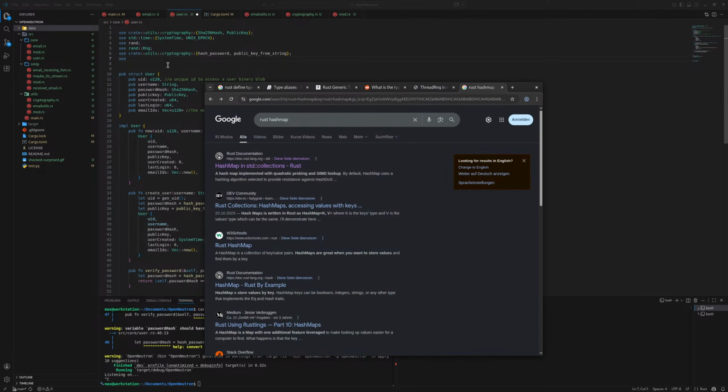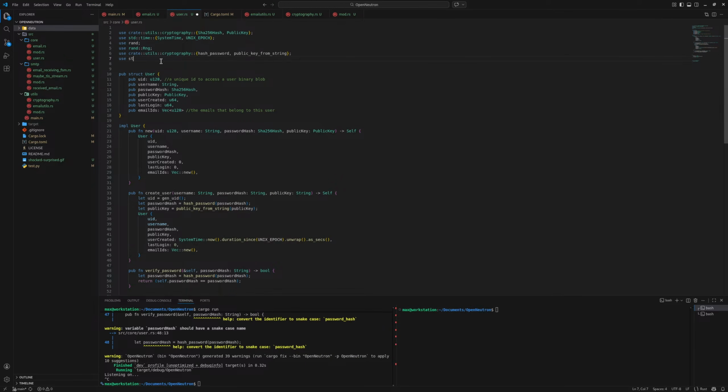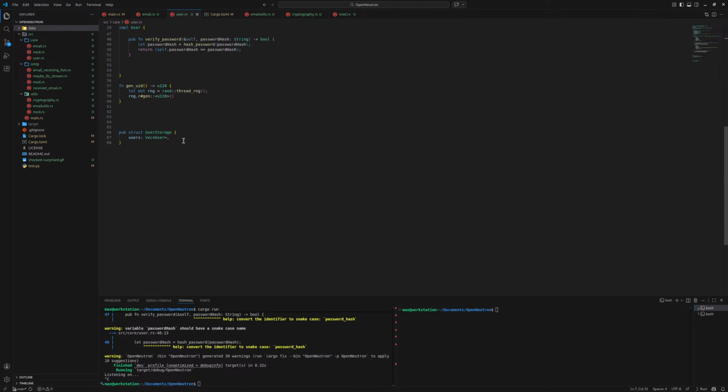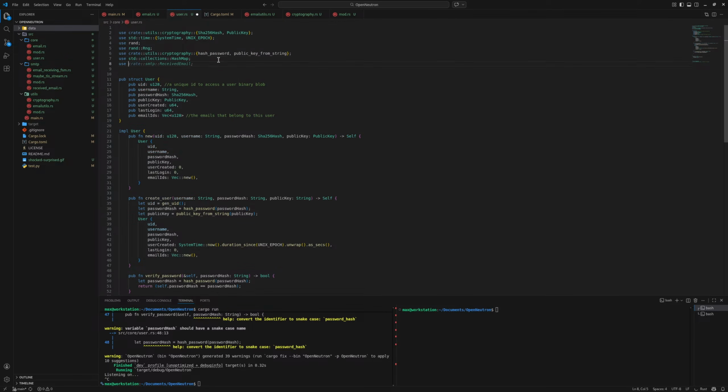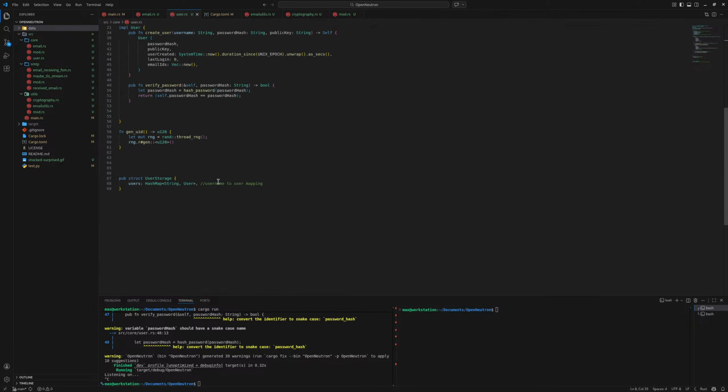So yeah, it's a std collections HashMap. Username to user mapping. Alright, because we just, yeah. Oh, and the hash map obviously has to be used as the index.